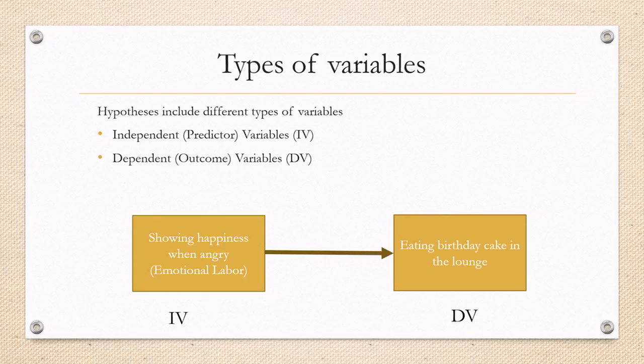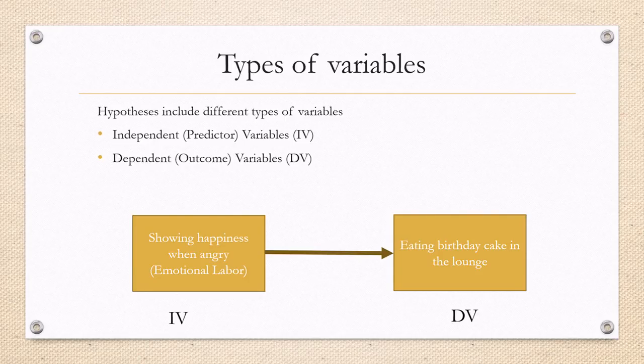As you will see, variables are not inherently independent or dependent variables. That is, one particular measure is not always going to be an independent variable, or always going to be a dependent variable. Rather, it's a function of the research design and what you do with the variables. For example, we had two hypotheses about self-control. Our other hypothesis looked at meditation practices and the effect that it had on emotional labor as the outcome. In that case, we had emotional labor on the other side of the diagram here, in the DV position.